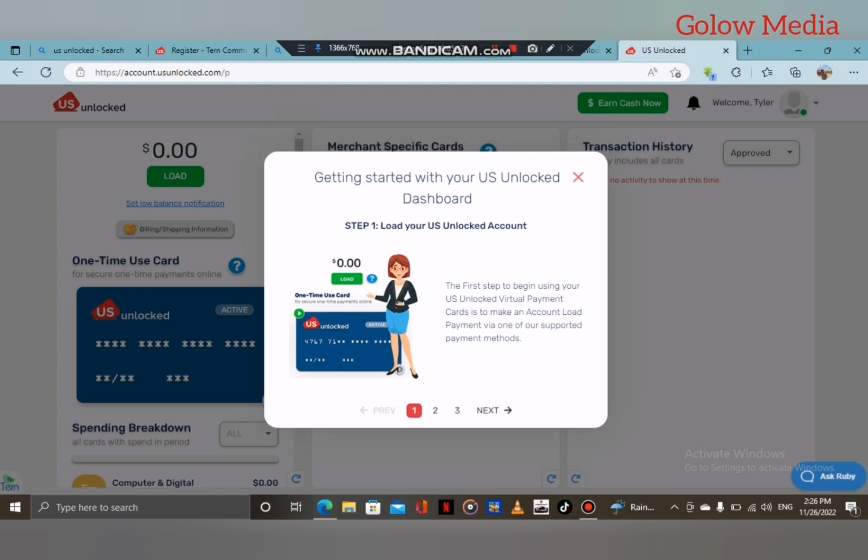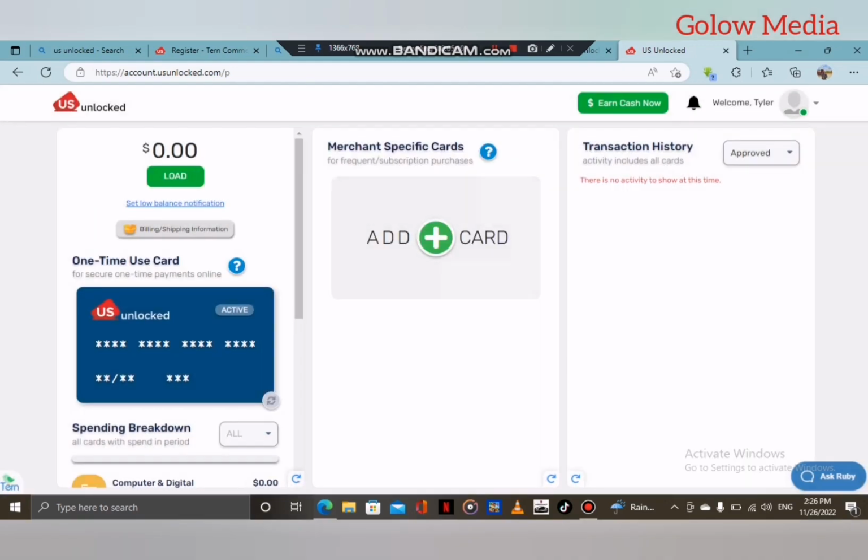Now you click here. Okay, now your account is set. So you see here, welcome Tyler. You can click here to view your identity or verify your identity, and things. So guys, here too is your account balance. You can see 0.00 since the account is new and I've not loaded my account with money.